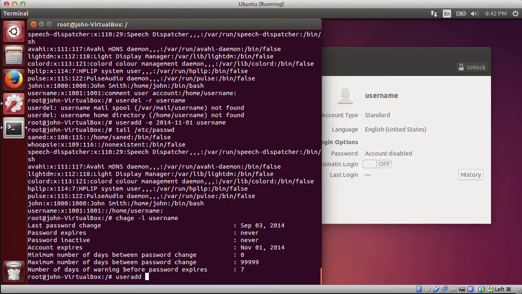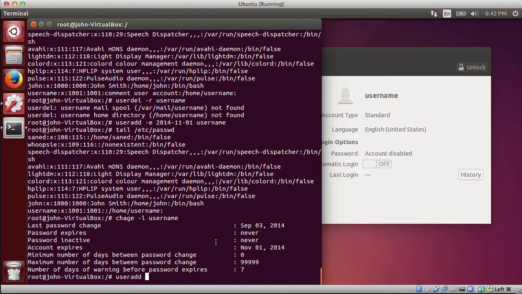Then you could also use the -s option to set the shell that's going to be used. Typically that's stored within the bin folder, maybe something like zsh or bash. You could go ahead and set that manually, or you just leave it as default, which would be bash, I believe. And you can actually change what is the default within a file known as login.defs.